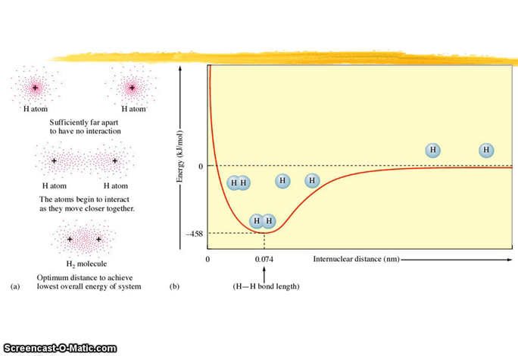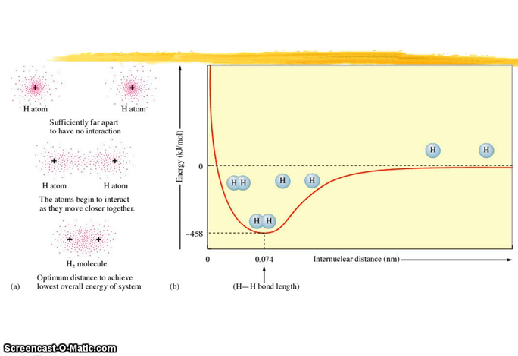So if we were to look at this particular graph, towards the beginning, we're looking at when those atoms are very, very close together. And towards the end of the graph, we're looking at when those atoms are really, really far apart. Now, when the atoms are really, really far apart, there's really no attractive force between the atoms. As we bring the atoms closer together, we're moving towards the left on this graph, and the atoms start to interact with each other.